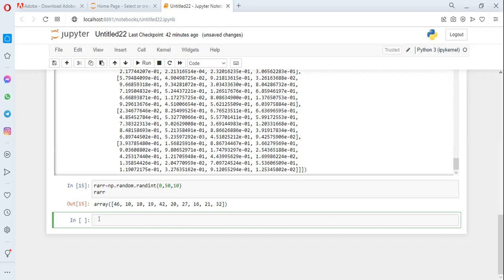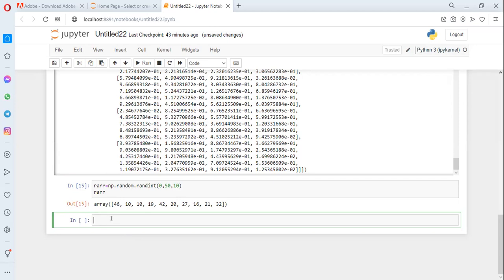Now if I want to find the array range, if I want to find the array range in NumPy, what should I write?